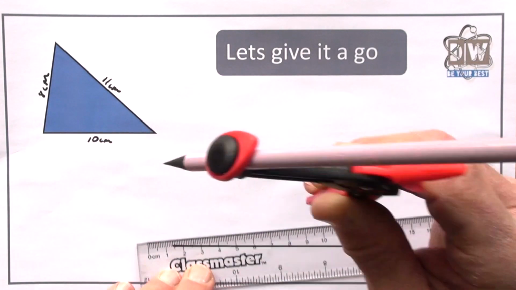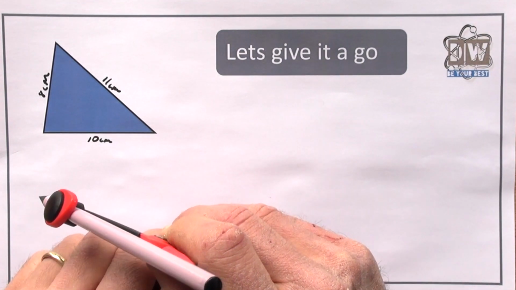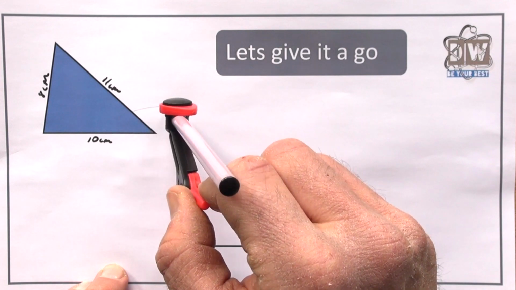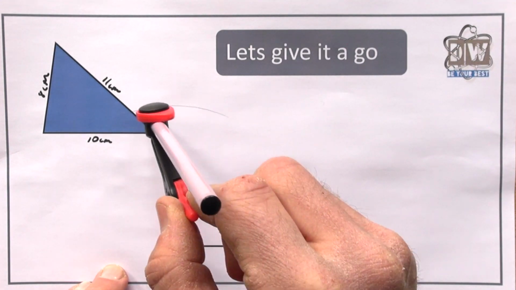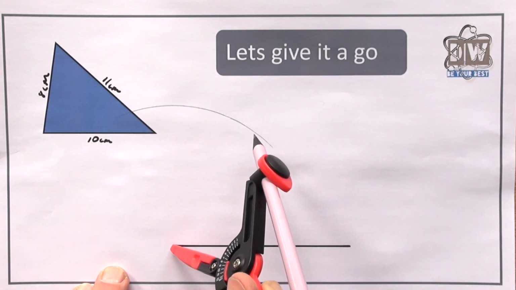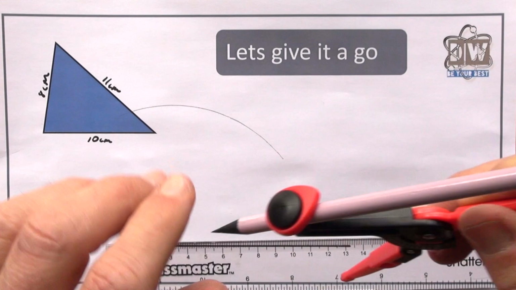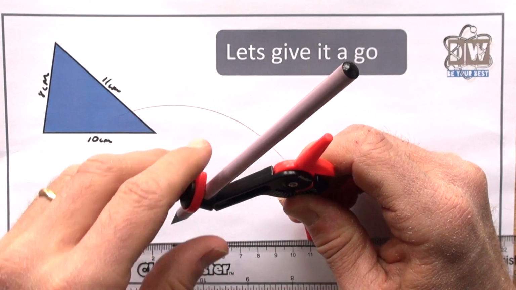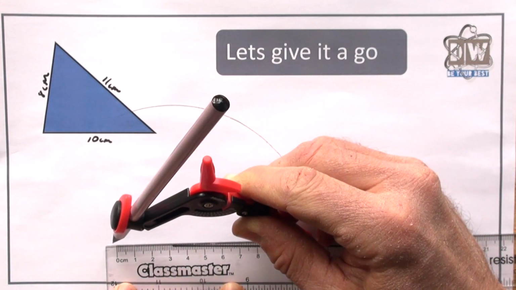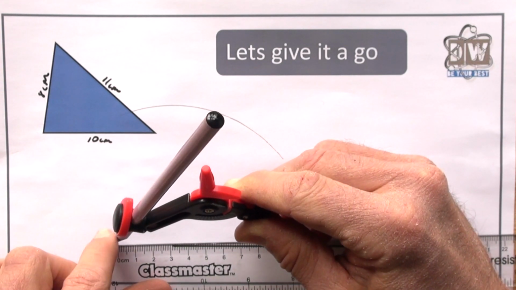All compasses are a little bit different as well. Some take slightly more time than others. It's well worth getting a half decent one here. Okay, so this is my 8. So I'm actually getting somewhere near the drawing. It's better to make bigger sort of movements than you think as well. Okay, so there goes my 8. Now let's measure up my 11. Quite a big one, so I'm measuring it up. And there we go.